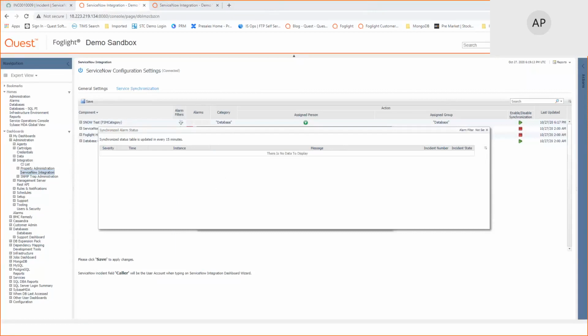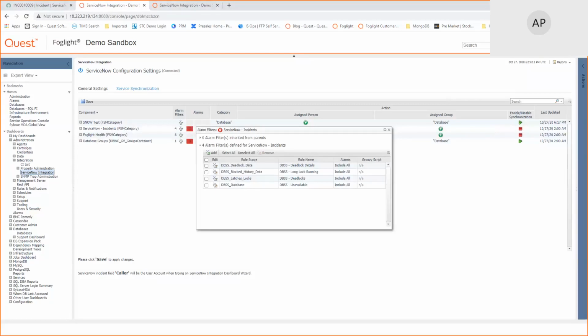So the question we got in the chat was from Donna. Donna asks, does this use the BPPM msend.exe to create the tickets in MTE? I don't think so. From what I understand, these are making calls using the ServiceNow API. So I would imagine it's some sort of API call that could be done essentially through REST. I'm not entirely sure, but I do know for a fact that we're exploiting the ServiceNow API to do that. Any other questions that I can answer or address, either verbally or in the chat?